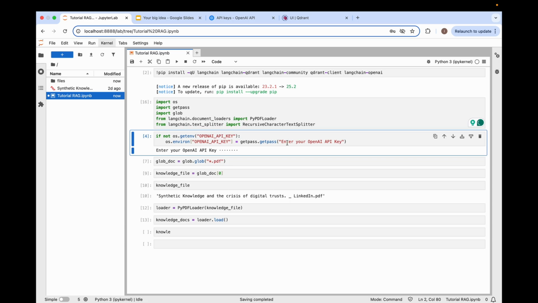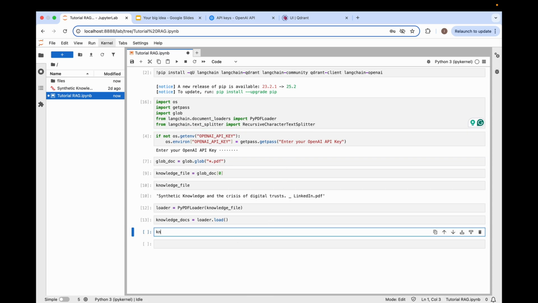So let's split it. The text splitter is the recursive character text splitter, and we can pass our chunk size.